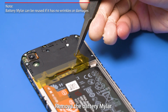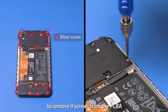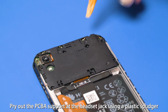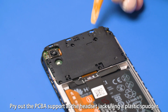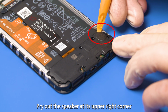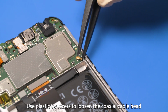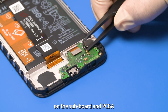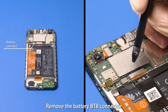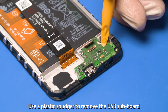Remove the battery mylar. Use a manual or electric Phillips screwdriver to remove 9 screws from the PCBA and 8 screws from the speaker. Pry out the PCBA support at the headset jack using a plastic spudger. Pry out the speaker at its upper right corner. Use plastic tweezers to loosen the coaxial cable head on the subboard and PCBA. Remove the coaxial cable. Remove the battery B2B connector and main FPC B2B connector on the subboard. Use a plastic spudger to remove the USB subboard.